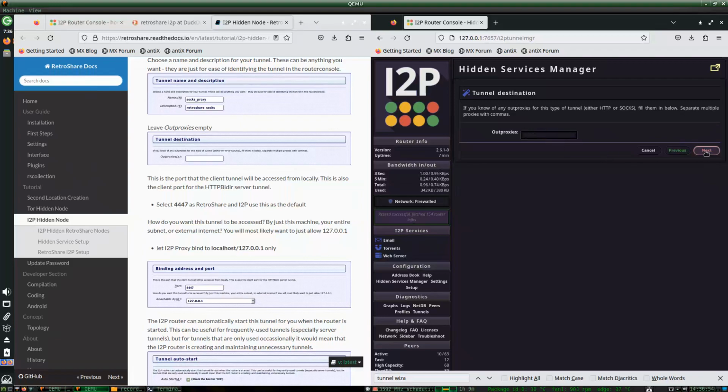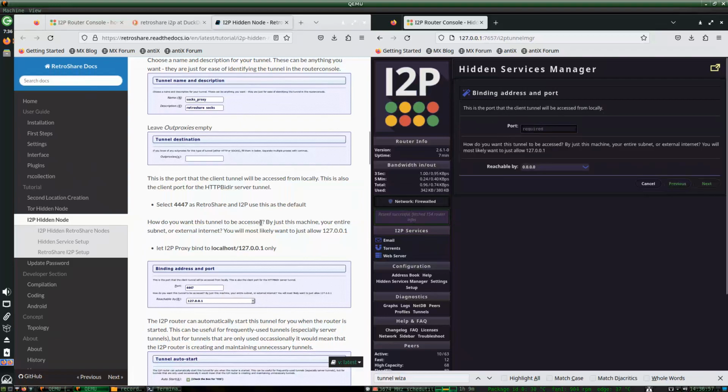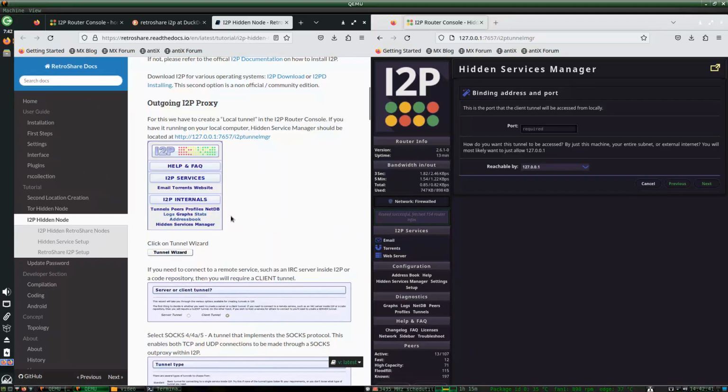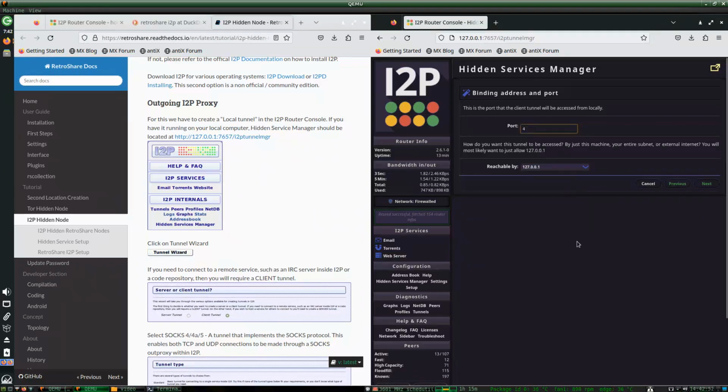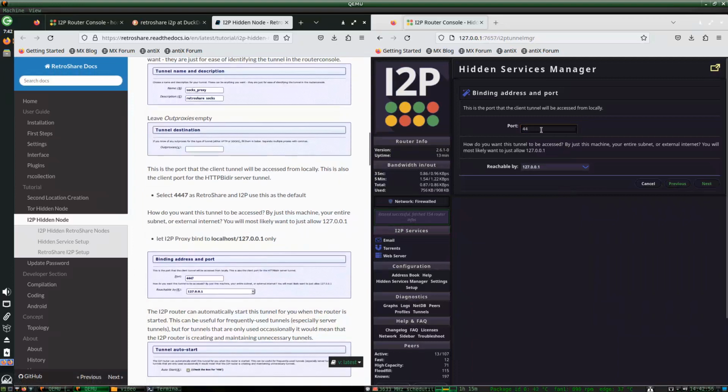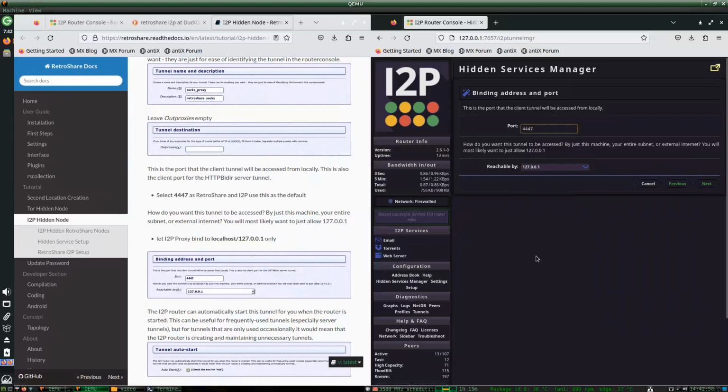All the proxies can be skipped. Right, so make sure to select 127.0.0.1 there, and then write 4447.